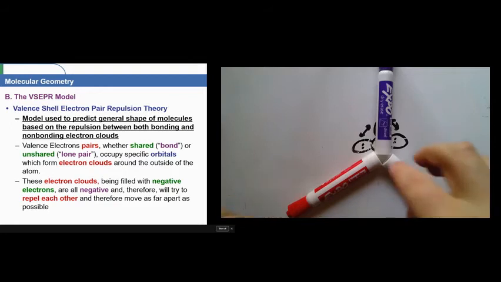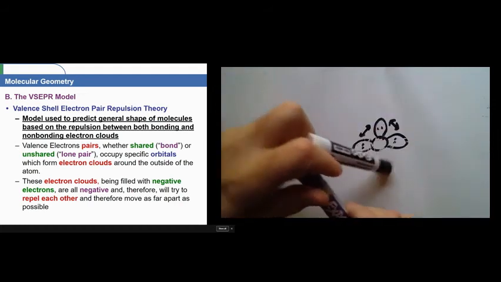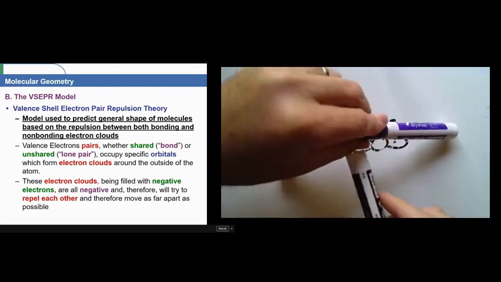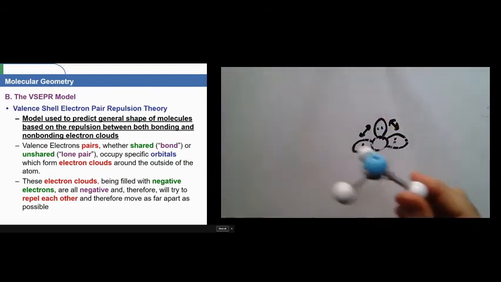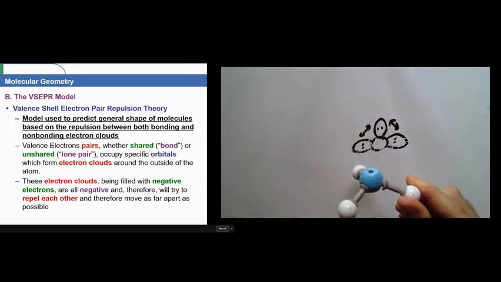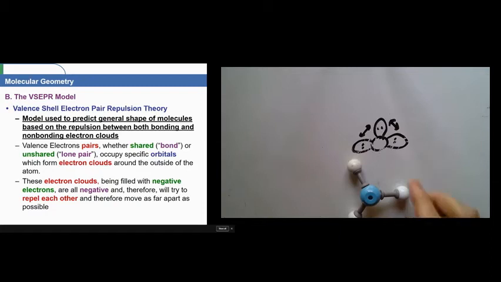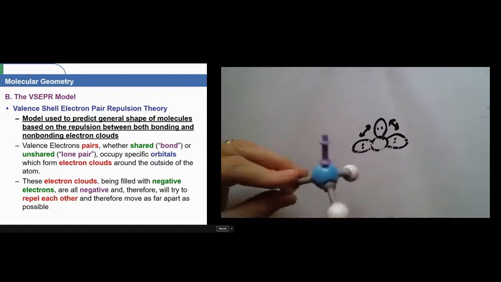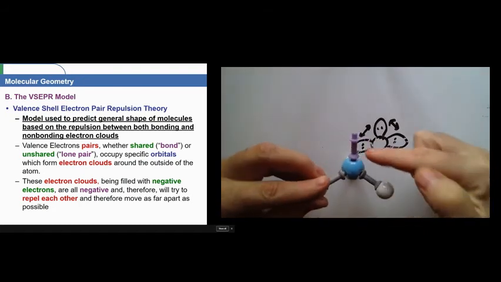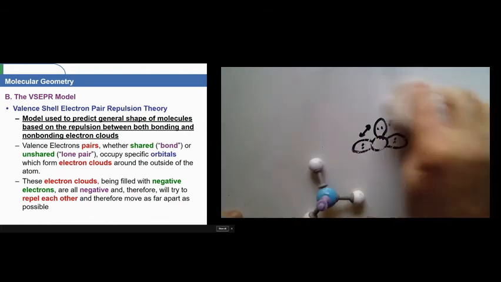Well, that fourth lobe would be in the third dimension up here, and it would push those other lobes down. It's kind of hard to show here. It would push them down like this. Imagine on this model that there is another pair of electrons up here. You can't see them because the models only show bonds and the atoms are bonded to, not the unshared pairs. But imagine that sticking up out of there in ammonia, there's an unshared pair of electrons. These would push these other three down into a pyramid type shape.